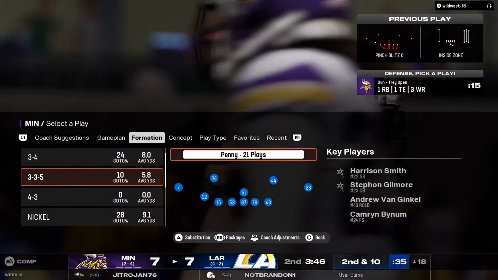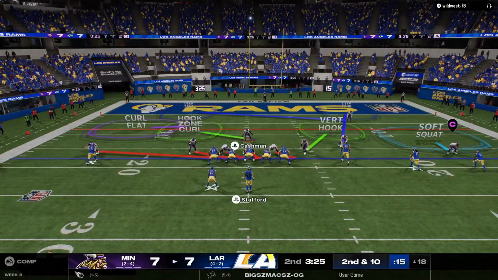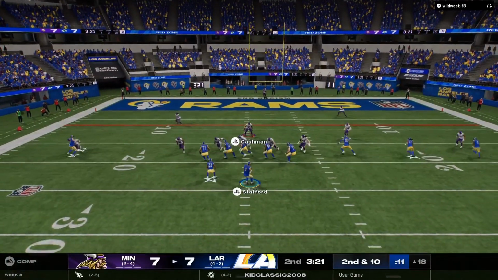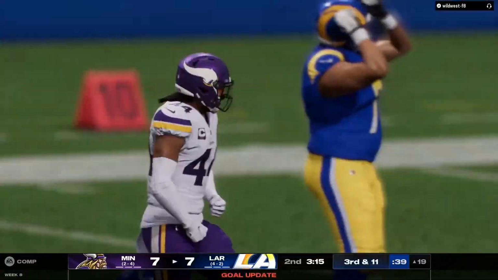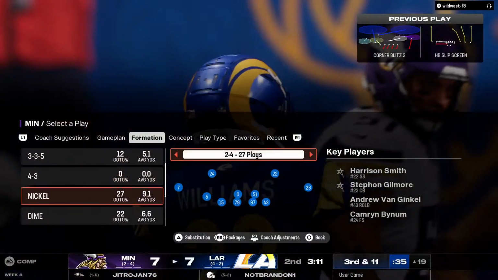That one's no gain. So often when it comes to safeties, Mike, we talk about their speed and their range. But for him to be able to come up and make a tackle and be physical at the point of attack and keep this ball carrier to no gain, that's pretty impressive. They smelled the screen and took care of it. Blown up in the backfield.